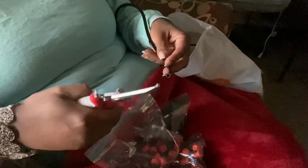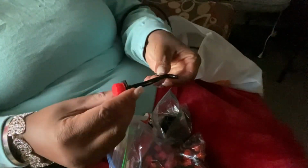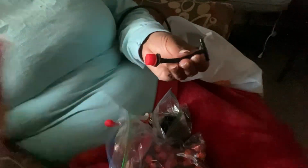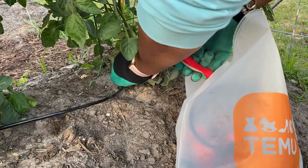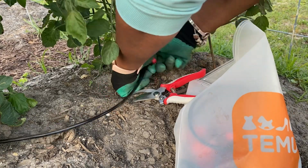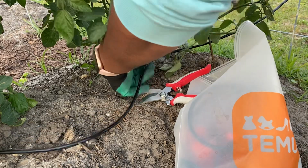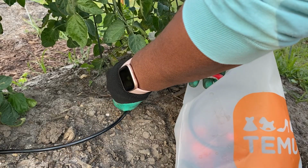Now this is day number 2 after I figured out how to get the tubing set. It's not hard, but it's a solid tubing. It comes with these little connector pieces, and you cut the tubing right where you want to connect the piece, and you put the little nodule on the end. After you have cut the 2 pieces and put the connector in the middle, the nodule is put right up near the root of the plant. I found this was the best for a good soak of your plants.